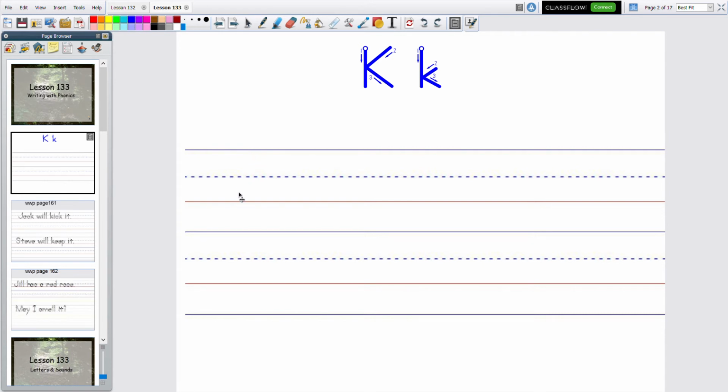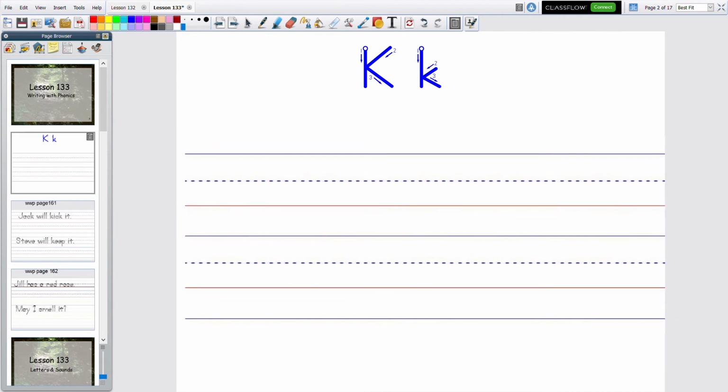Pretend I have one to copy here. So capital K, oops, I made a mistake there. I need to go get my pen ready, and I'm going to start at the top line and go straight down to the bottom line. This is the capital, remember. You go back up to the top line, go into the dotted line, and back out again. And that makes your capital K. Very tall on this one, very tall on this one.